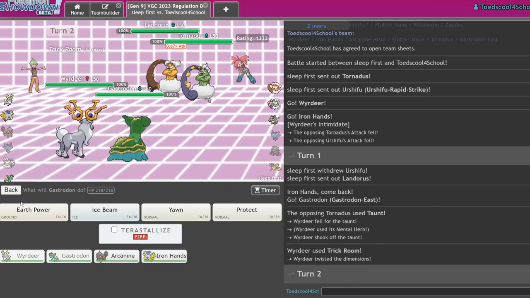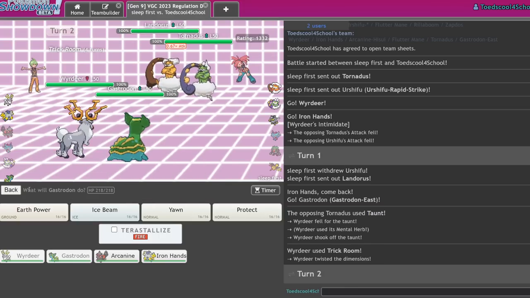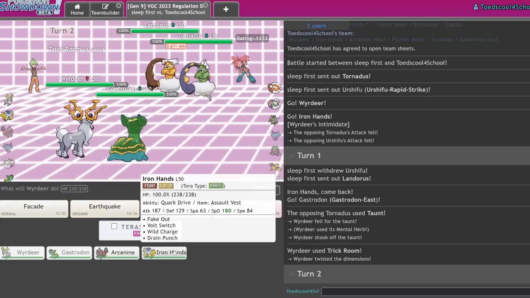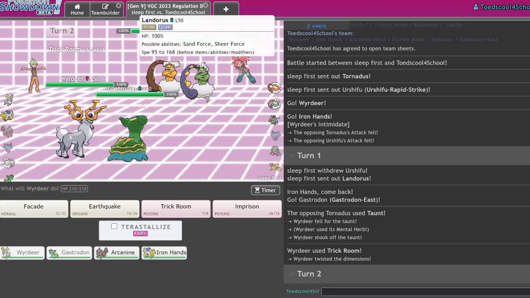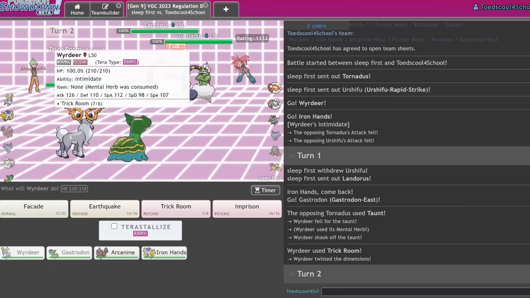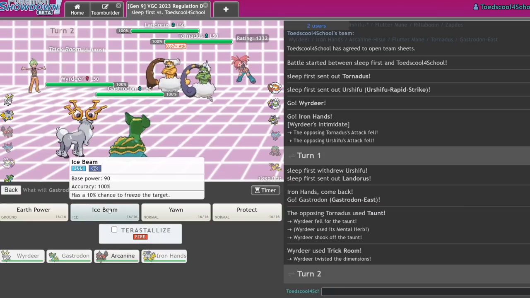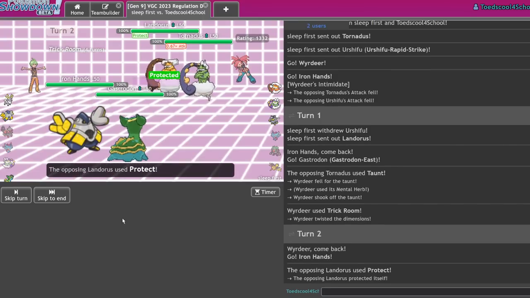All right. This is on you. Dude, go Iron Hands on the Weirdeer slot then, and Ice Beam Lando for maximum pressure on the next turn. Keeps Intimidate in the back for real. That's a little bit weird. Why are they staying in with Lando? I guess you're right. Ice Beam with Lando, yeah. Right? You get Iron Hands in for free.